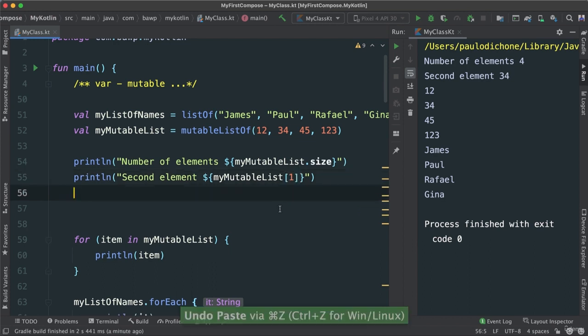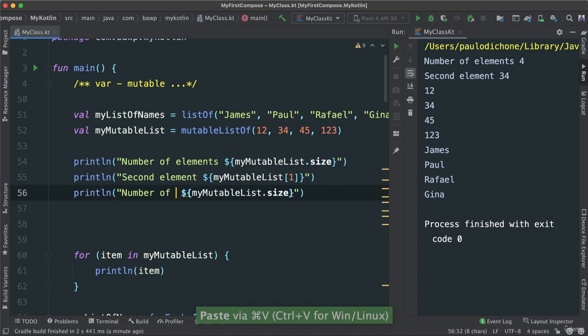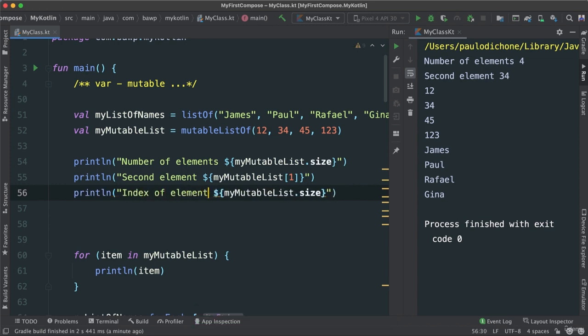Either way works. Now let's say we want to get the index of an element, let's say element 2. How do we do that? Well, we can do something like this. We can say something like index of element, and I can escape to say I want the 2 inside parentheses when it's printed.